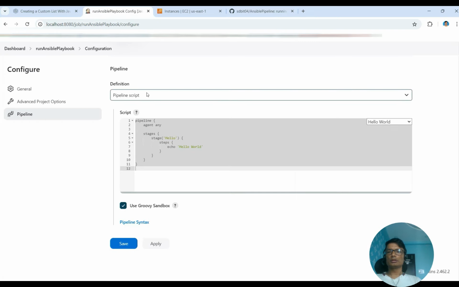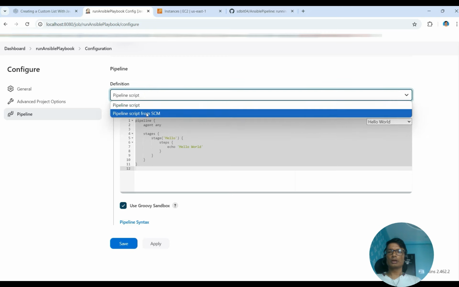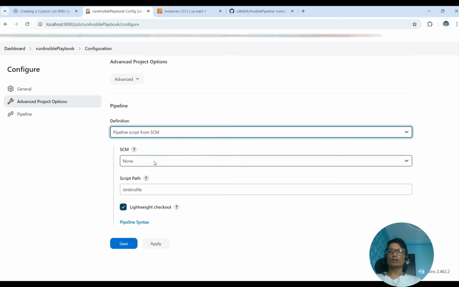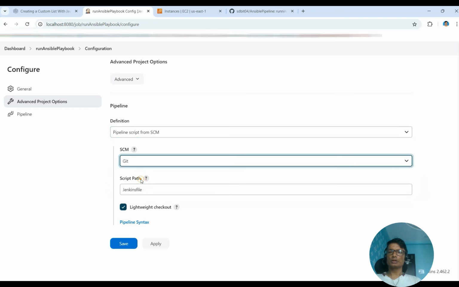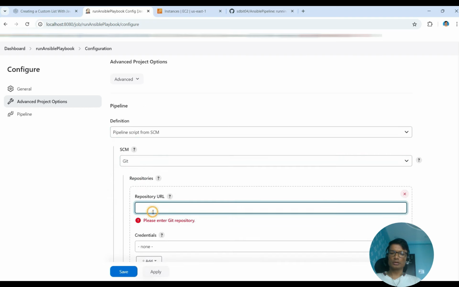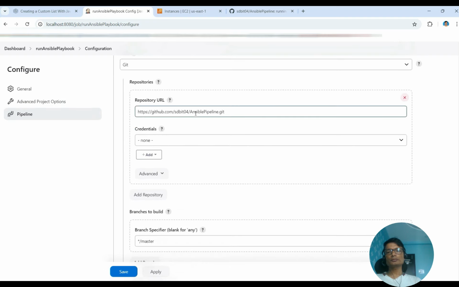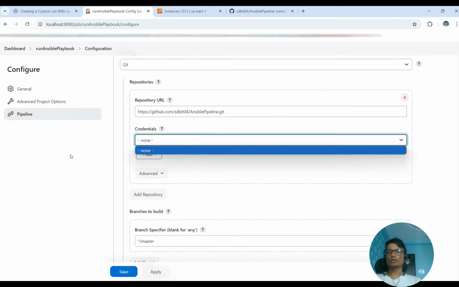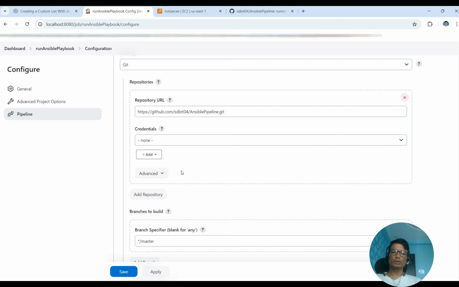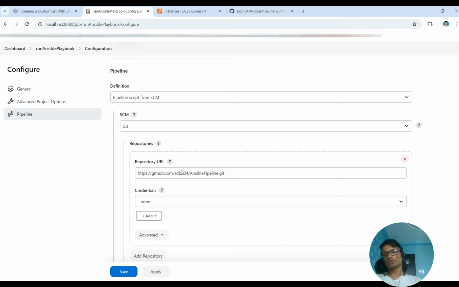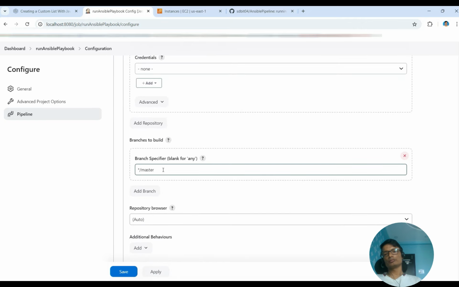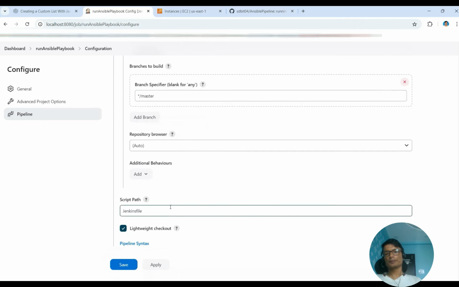And here in this pipeline script, I'll say that you take it from SCM. And this is Git and this is the repository URL. Okay. Credential is not needed because I have kept it public. Git repository is public and the branch is master.